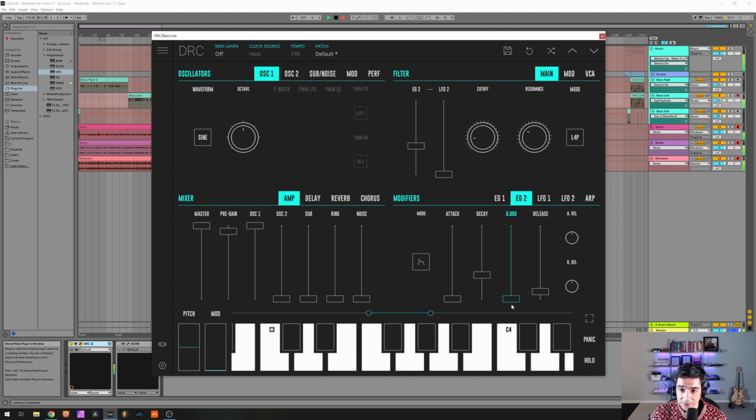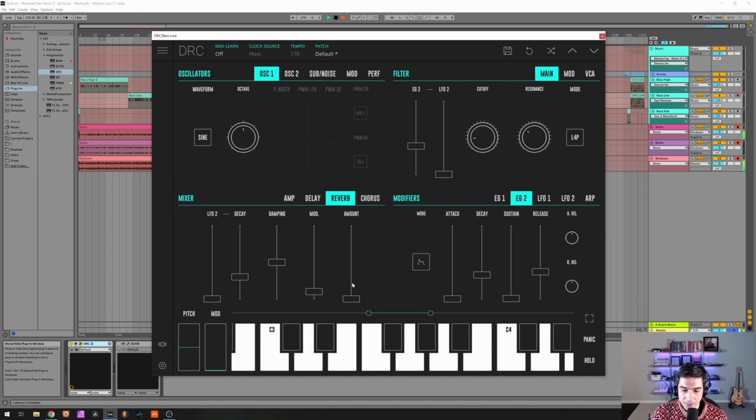Sustain of 5 and a release of 371. Next, some reverb, 267 on the amount, a decay of 766, damping 500, reverb modulation of 315.